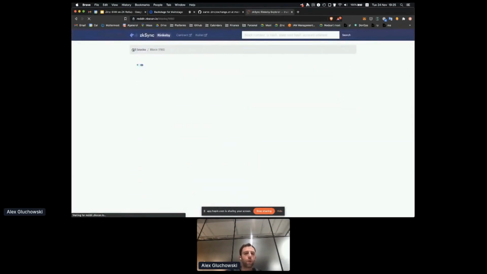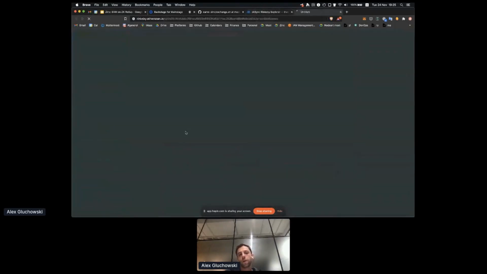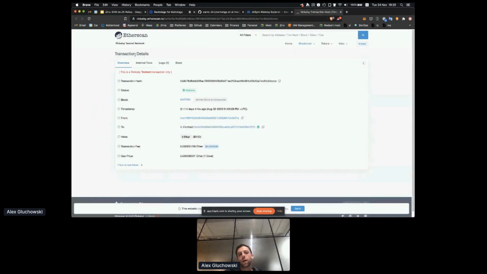So this is fully functional with Ethereum verifier on Rinkeby testnet, and this allows you not only to have arbitrarily many blocks verified with a single proof, but also to have separate runs for every contract verified in one big block. So a block can contain multiple transactions, and each transaction will have its own smart contract call with a separate proof, and you can aggregate all of them together.